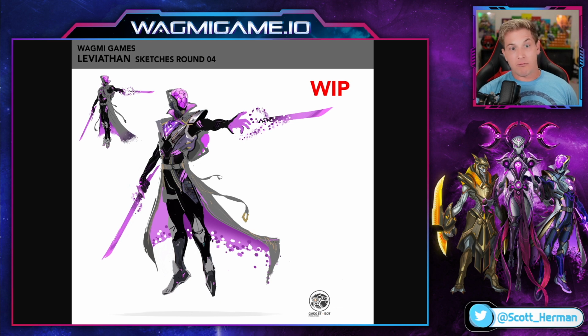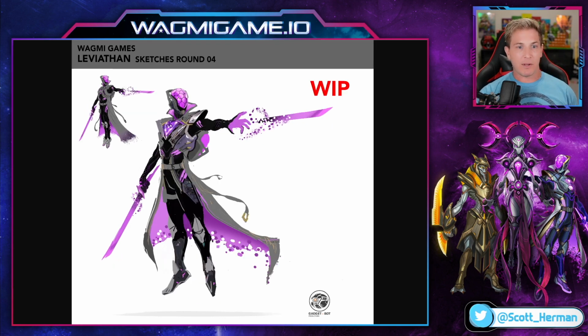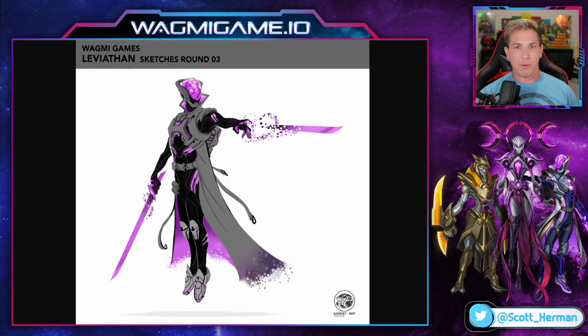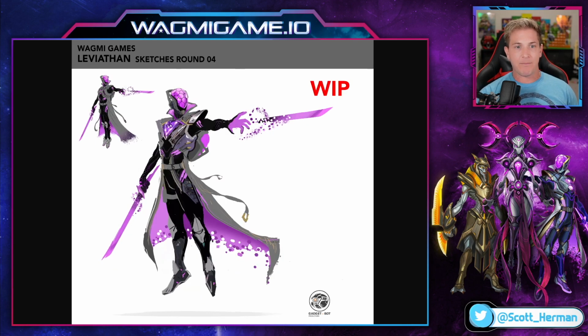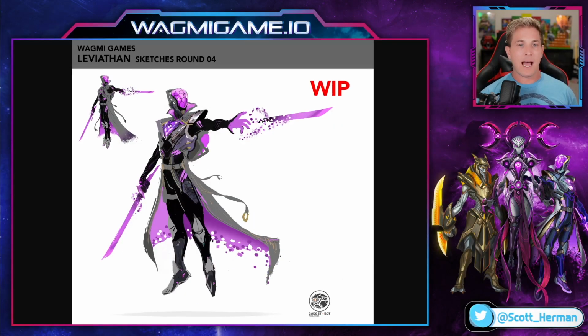And then as we got into round 4, that's when things really started to come together. I mean, you guys can see the major differences happening here with his chest piece. His hands right now also have more purple in them here. You can see that. His helmet got a little more detail. They kind of took that bar that's going around his head and made it a bit thinner.